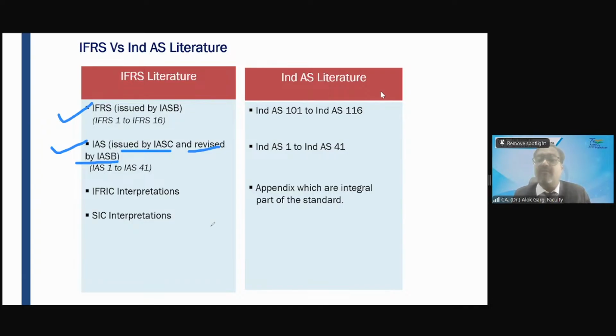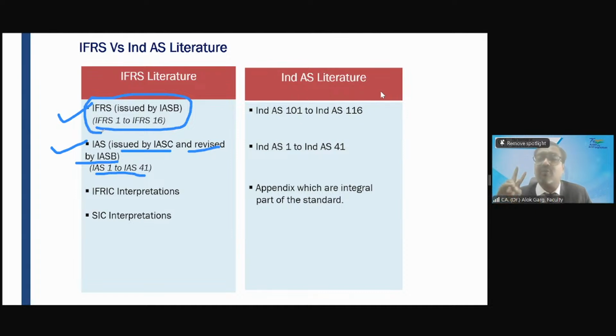So in 2001, when International Accounting Standard Board was formed, they told that we will review all the old International Accounting Standard, and wherever we found that there is a major changes, what we'll do, we will delete the old standard and we will issue the new standard under the title of what? Absolutely right, Megha, under the title of IFRS. Absolutely right, Ankit, Ritika, Rahul, absolutely right, under the title of IFRS. Yes. So friends, out of IAS 1 to IAS 41, we have 24 IAS effective as of now. Sir, बाकी कहाँ गए? बाकी 17 IAS कहाँ गए? बाकी जो 17 IAS थे वो 16 स्टैंडर्ड में बदल गए, right?